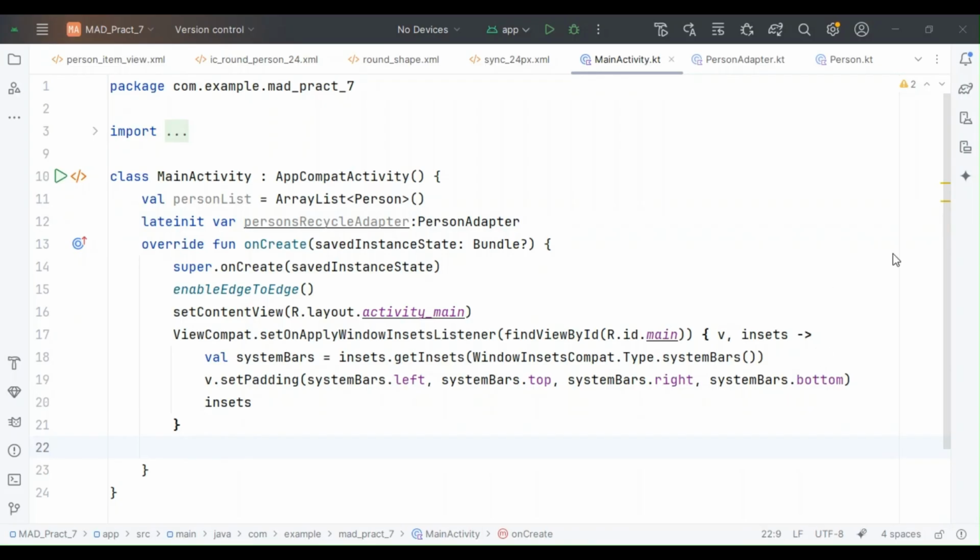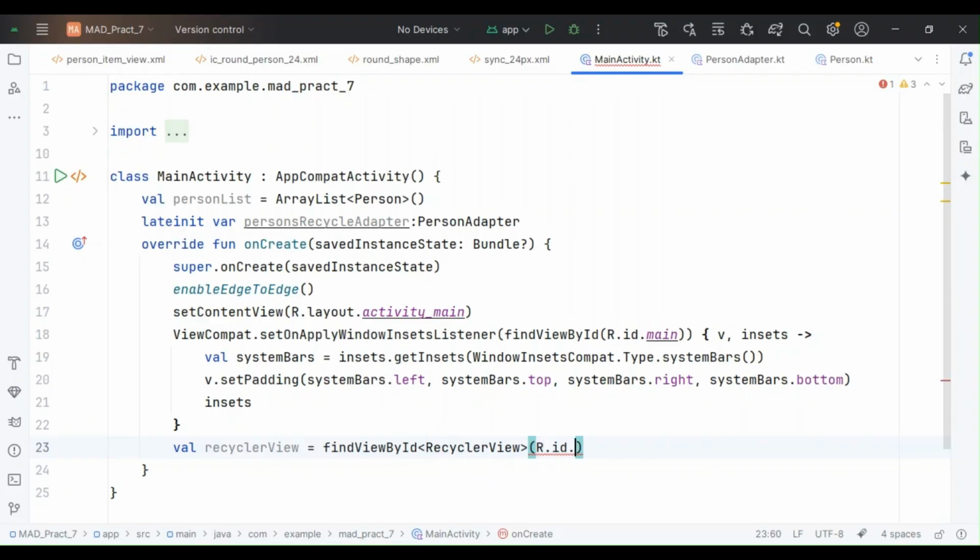So first of all, we need to initialize this object by using the class PersonAdapter. So you have to create the object by using the adapter class. Okay, so write down personRecyclerAdapter is equal to PersonAdapter. Or you can write down about the RecyclerView also. So I'm first writing down recyclerView is equal to findViewById, give here the class name RecyclerView, and inside the bracket you have to write R.id.recyclerView1 that I have given.